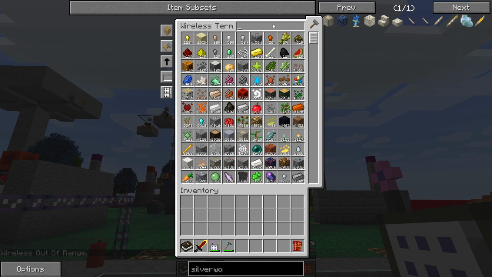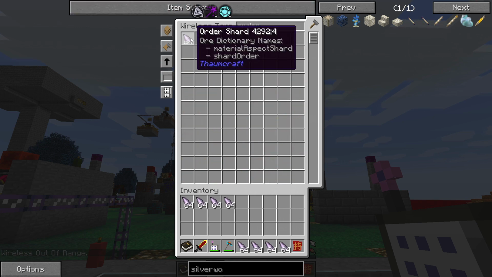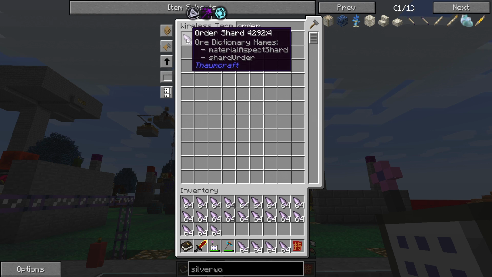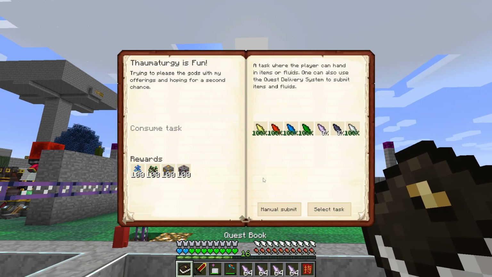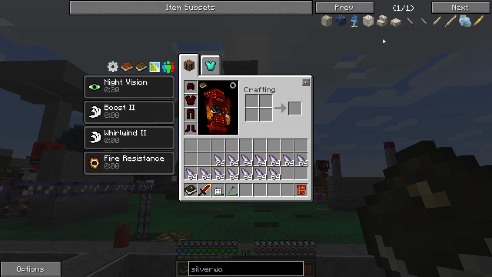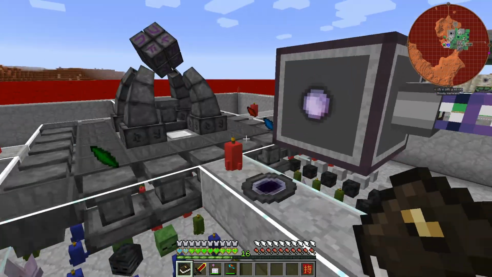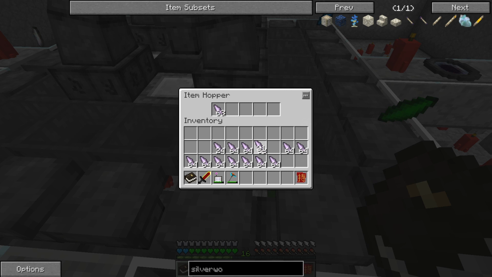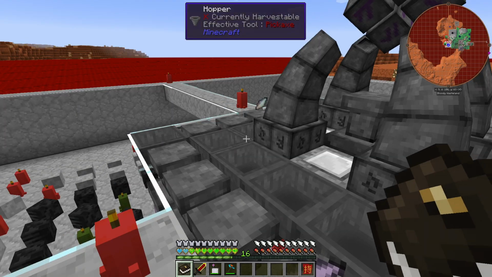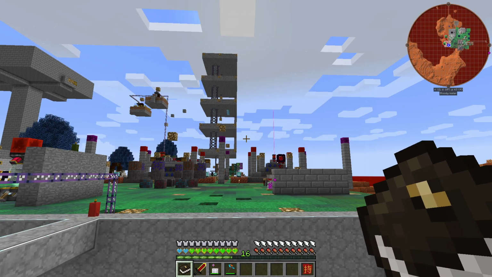Then we need the order shard. That's not a problem. Let's grab as many as we have. We don't need those two things. And let's manual submit. Where does the order shard go? The order shard goes where the fire one is, but on the other side. So this one right here. So 64, 36, voila. Okay, oh, it's already manually submitted.